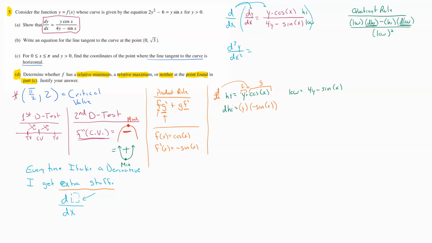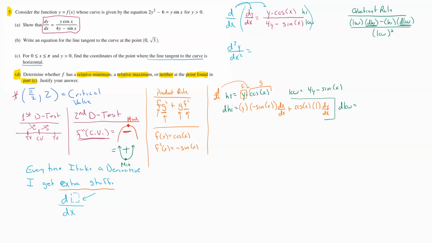I took the derivative of an x, so I get a dx dx. Plus, go grab the g piece, which would be cosine of x, and multiply that by the f prime. The derivative of y would be 1. I took the derivative of a y, so I get a dy dx. So that thing is huge and gets in the way of my nice pretty formatting here, but that's the derivative of our high, and now we'll go do the same thing with our d low here.